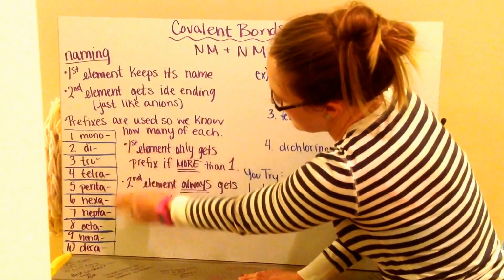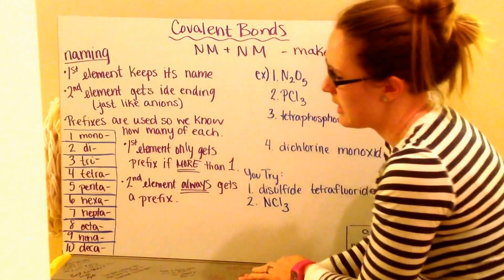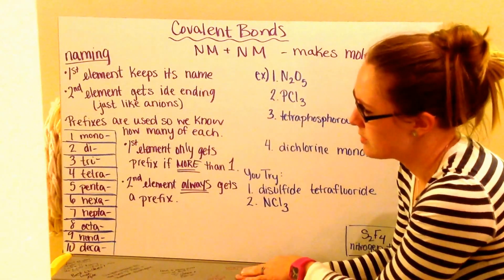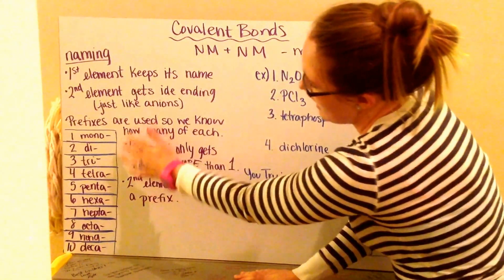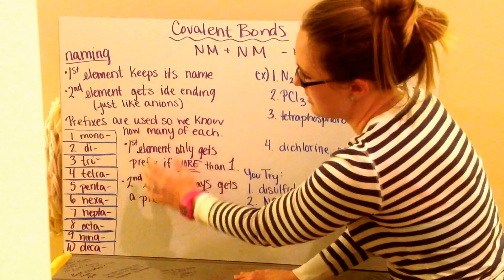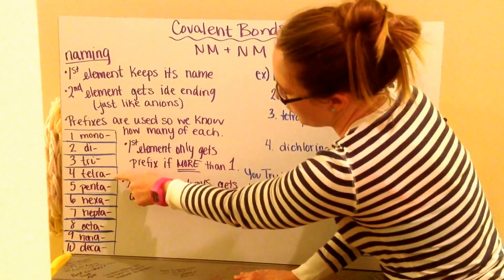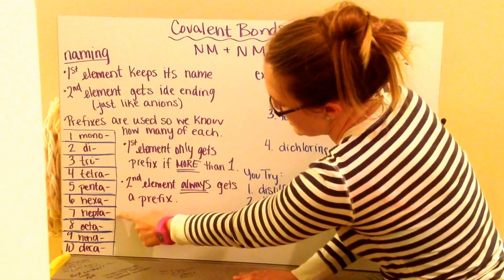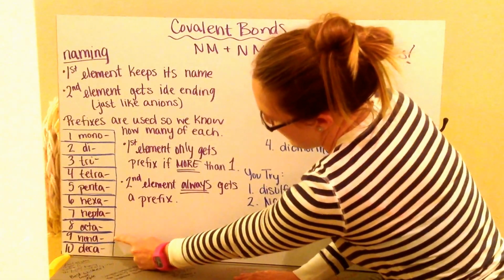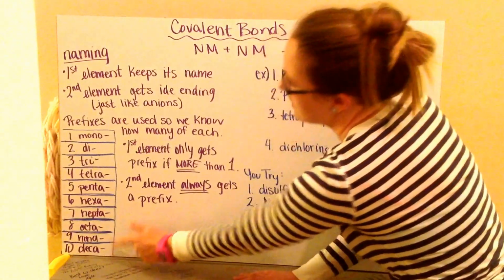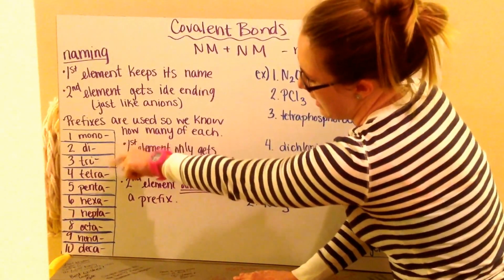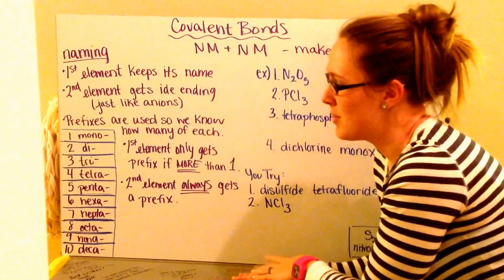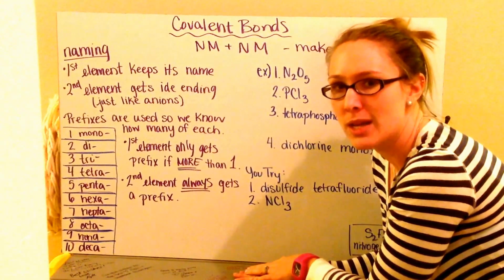Here are the standard first 10 prefixes that we're going to use. They're also listed on your sheet, and you want to write those down if they're not. You should memorize these. For 4 we have tetra, 5 is penta, 6 hexa, 7 hepta, 8 octa, 9 is nona, 10 is deca, 2 we use di, 1 is mono, 3 is tri. They should be the same ones that you used in geometry.